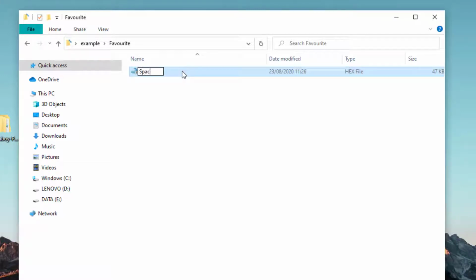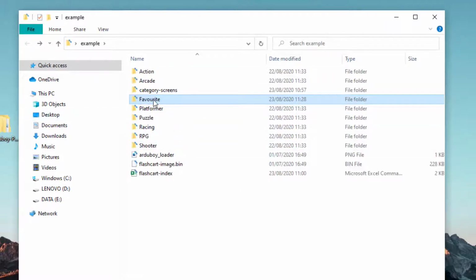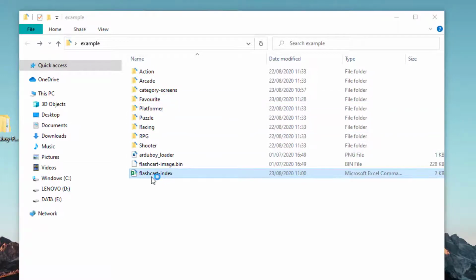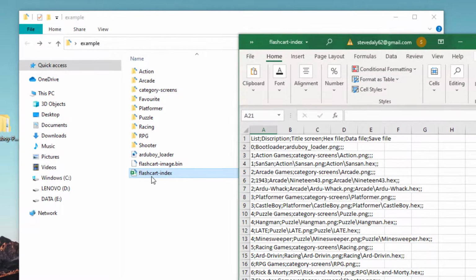I tend to try and keep to some sort of format. So I've got Space Invaders like this. Now I've renamed the hex file, and I'm going to copy the name as well. So I'm going to go copy. So I've now got my first game in my favourite category screen folder, and I'm going to go onto my flashcart index.